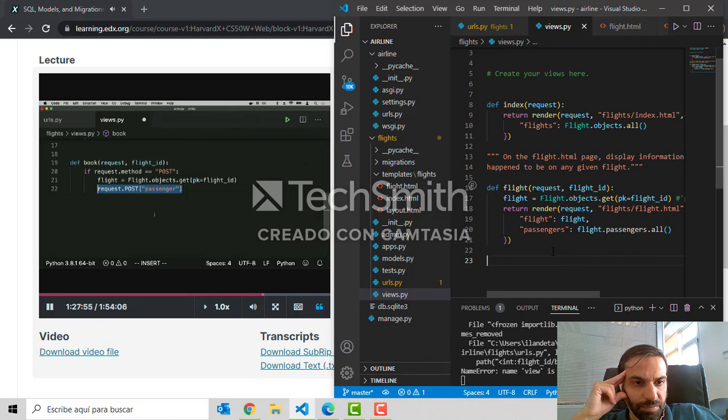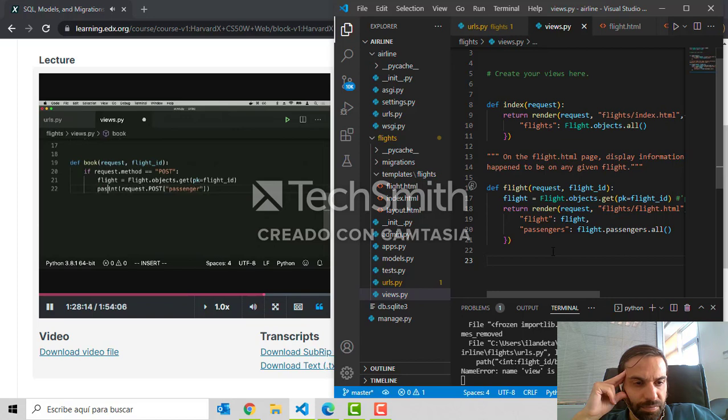The name on any particular input field dictates what name we get, what is received when a route like this book route is able to process the request from the user. So we'll go ahead and take that information. And because by default this might be a string, let's go ahead and convert it into an integer, just to make sure we're dealing with an integer.